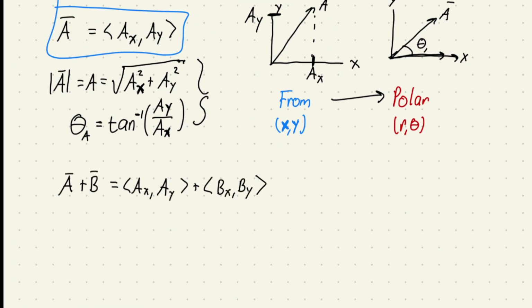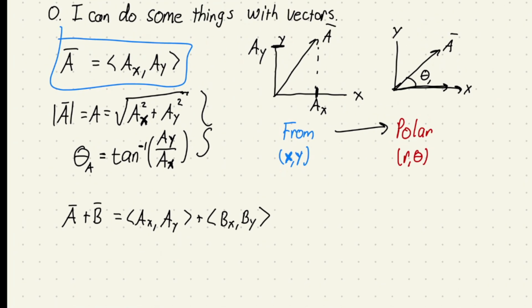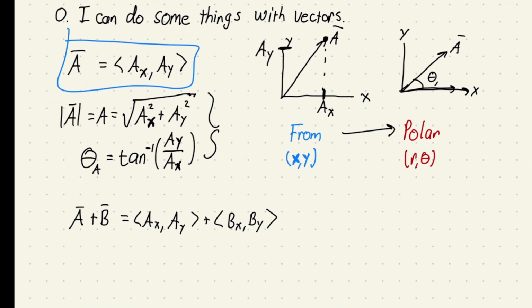And I use the angled brackets to notate that this is a vector. Some people use square brackets, but we do not ever use parentheses, because parentheses is a point. So the point ax comma ay is right here, but the vector is different, right? It's the distance between the origin here at 0, 0 and this point ax comma ay.